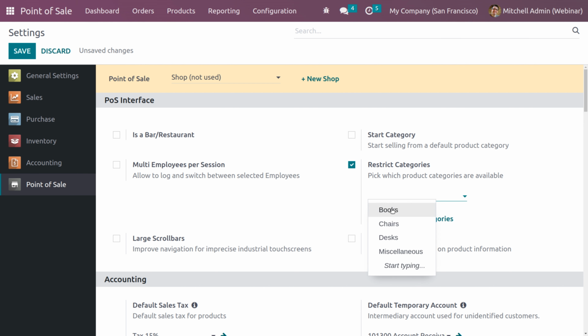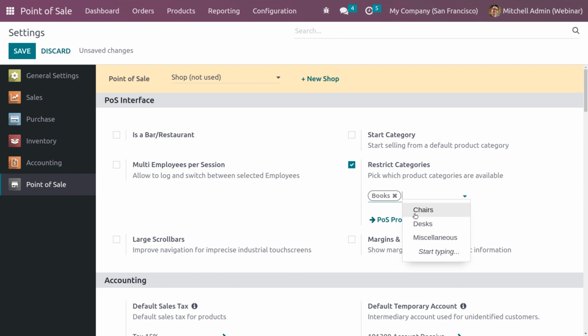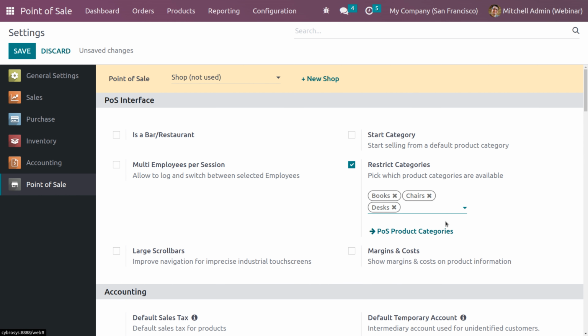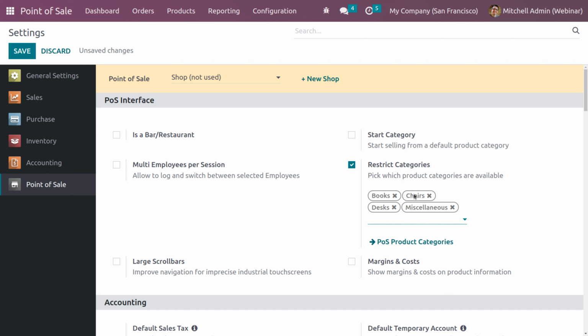Currently we have different product categories like chairs, desk, and miscellaneous. So I can add my products under these categories. If I choose desk and chairs, I'll be able to see only desk and chair in my point of sale.